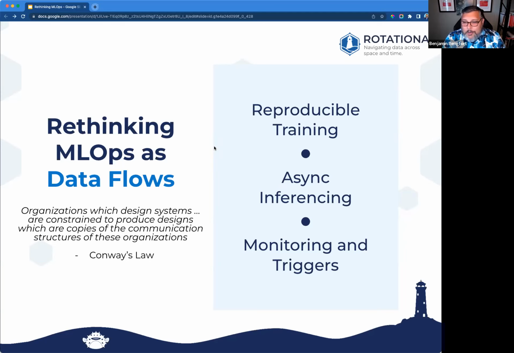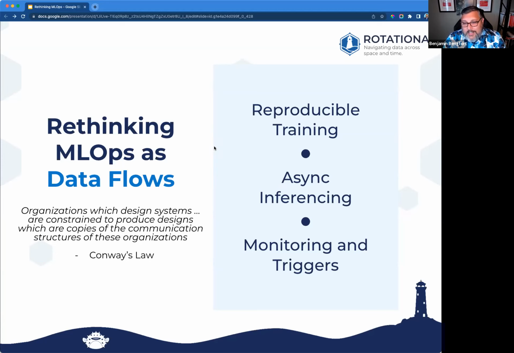So Adam Bellemare wrote a book called Event-Driven Microservices. And in the first chapter, he talks about organizations and how the communications of organizations affect the systems that they build. And he used Conway's law, which is here, as a motivator for that idea. In 1968, Conway wrote, organizations which design systems are constrained to produce designs which are copies of the communication structure of these organizations. And Conway used that as an argument to say why committee-based invention doesn't really work.